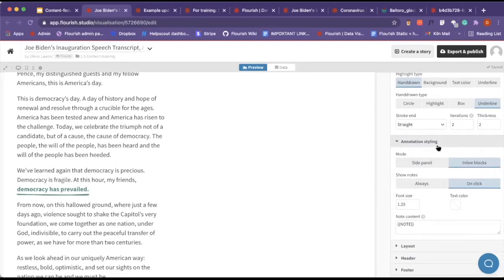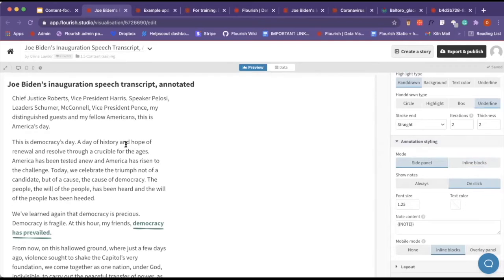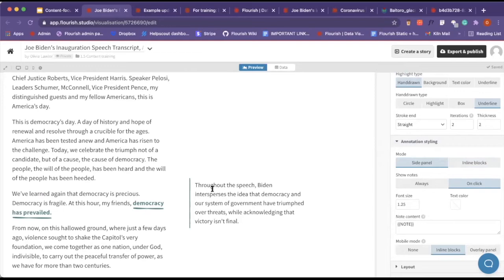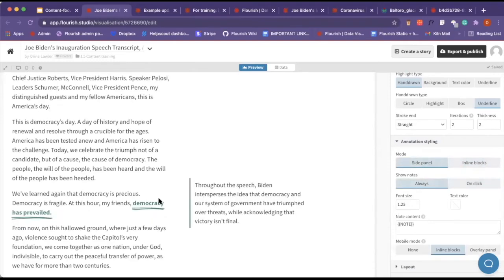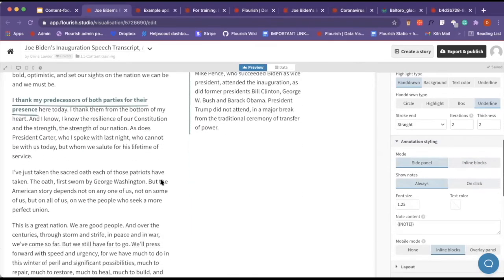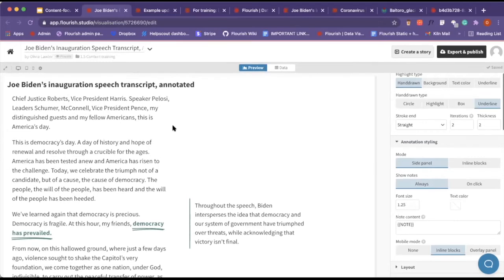The annotation styling, this is where we can add it as a side panel instead. And so this is where the left align comes into play. So if I click on democracy, if I click on our annotation link, it will now appear on the right side. Or if we had the inline blocks, that's where it would pop up. We can also have the option that it will always show. So for example, if you do not have that many annotations, having it always on might actually be quite a nice little feature, just because then people haven't got to click on it and do things themselves, because some people can be lazy sometimes. I am, so this could maybe just make it a bit easier for them.